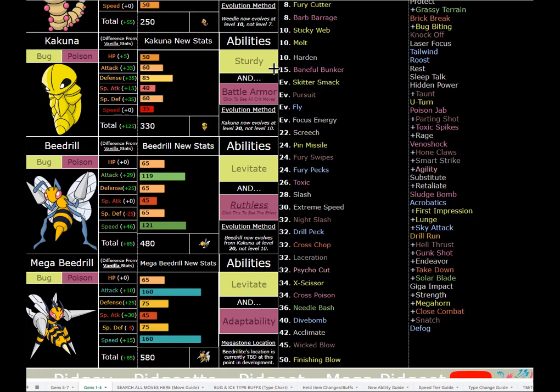Drill Run is inconsistent if you're not holding Scope Lens, but it still hits when it needs to hit, so it'll still kill like 4 times weak, so things that are resistant to your bug and poison stab. Gunk Shot, 90% accurate, which is really risky on Mega Beedrill. Speaking of risk, that's why Levitate is there. Levitate gives them much needed defensive utility.